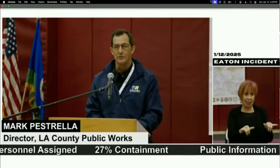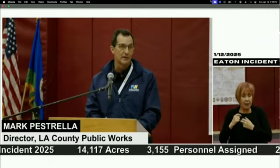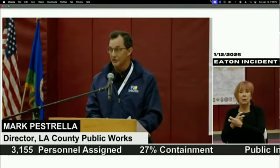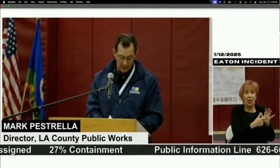Collaboration is ongoing with the 4 water districts that serve this area, including Pasadena Water and Power, to bring back the water to a point that you can actually use it. Currently, all 5 water agencies are under a direct no-use order. This means that no one in the burn area, or in those areas served by these districts, should be using the water. That includes bathing in the water or drinking the water. It's incredibly important that you follow this order. The water is, as stated before, contaminated at this point and not being treated to state standards. So I can't emphasize enough that you should not use the water.